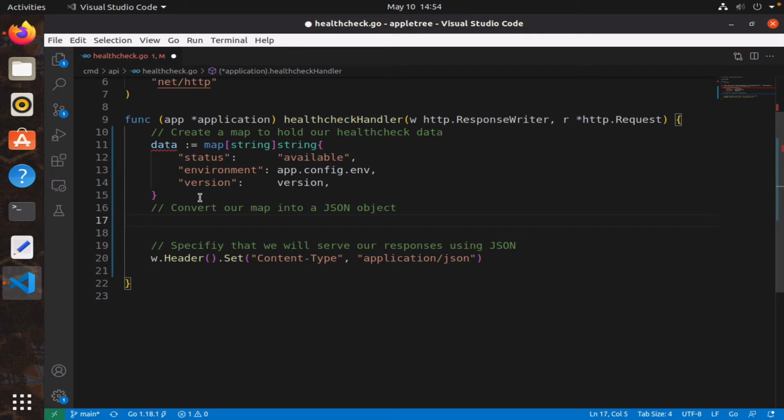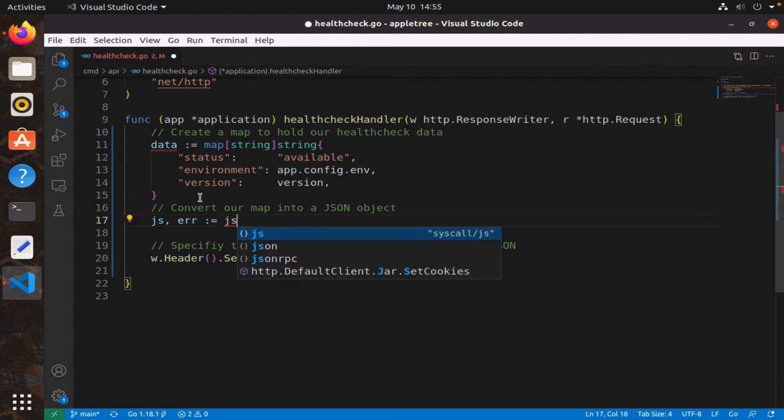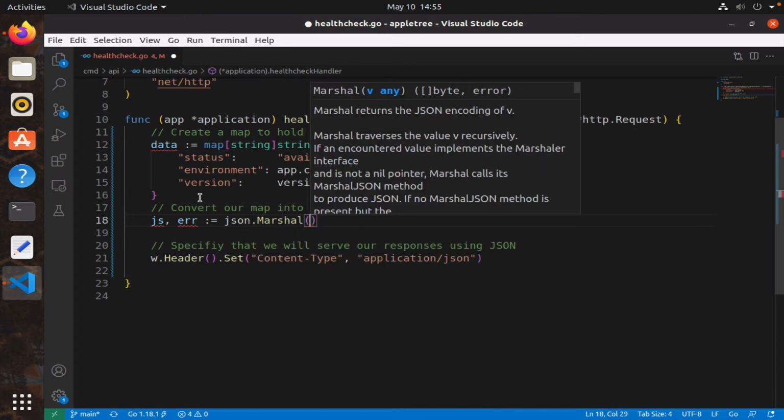To do that, we're going to use the Marshal function. So json.Marshal, and what is the signature?